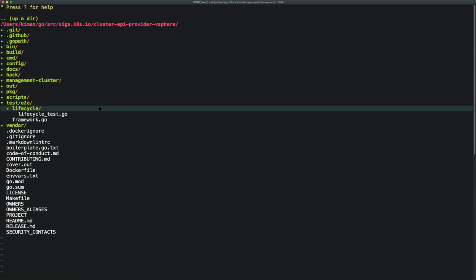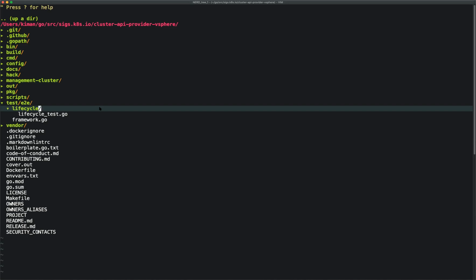So last week I started exploring ideas around how we can improve E2E test coverage. Because right now, and correct me if I'm wrong, what we do for E2E is the whole bootstrapping process where we spin up a kind bootstrap cluster, and then we pivot it into a management cluster, and that's where the tests end.